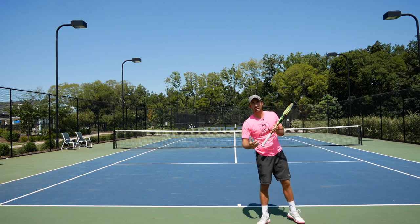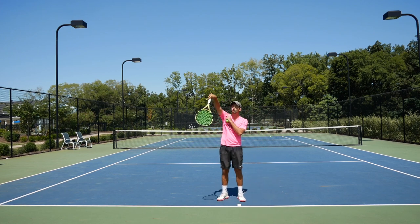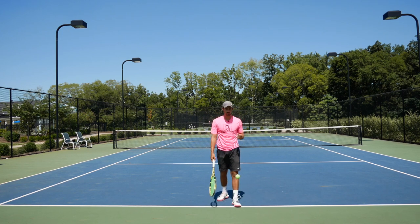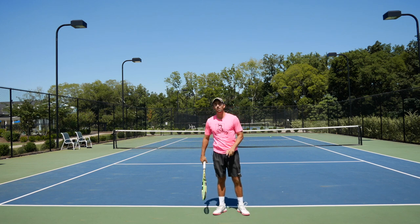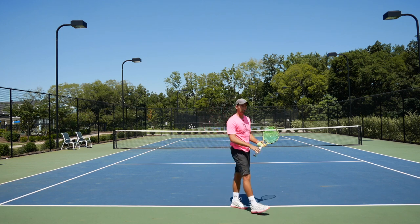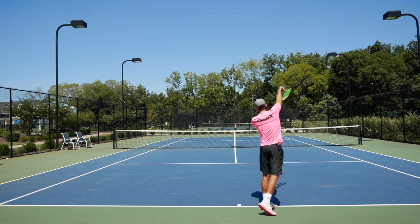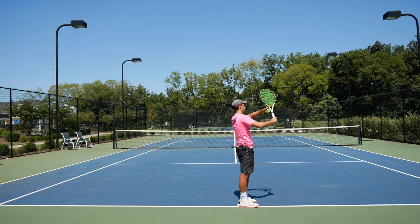That's why it connects with the other hot topic on the serve — should you flip your wrist? The answer is no, you should be pronating instead. Now if you look at professionals, it looks like they flip their wrist a lot of times. Well, they really don't. The thing is, they are hitting the ball, they look super relaxed, and after they hit, the arm is so relaxed that their wrist, after they pronate, is actually flipping this way.